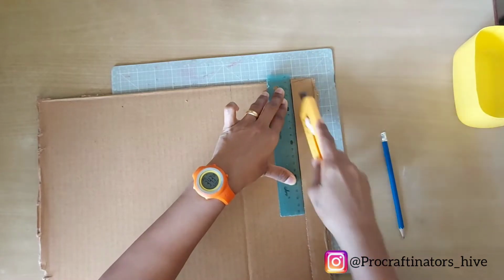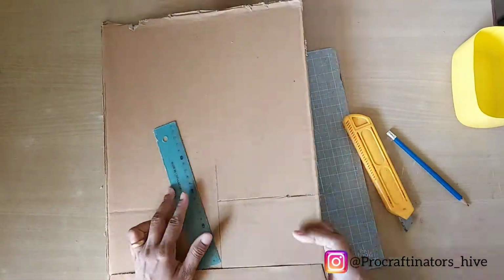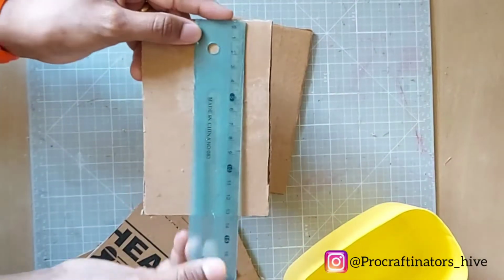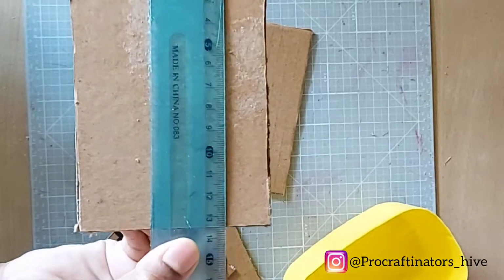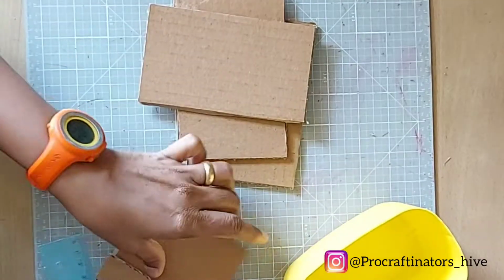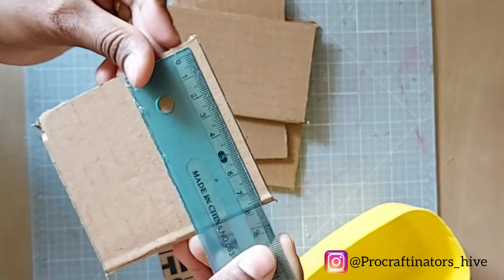inside a box. Now let's measure it on a thick piece of cardboard. So here we are making a box for our containers. Here I've got 5 sides to our box. One of the sides is open so we can operate our drawer. The measurements will differ depending upon the type of can you're using.